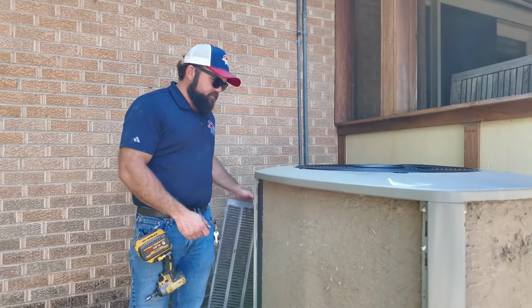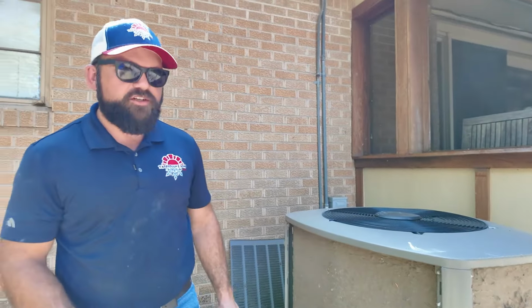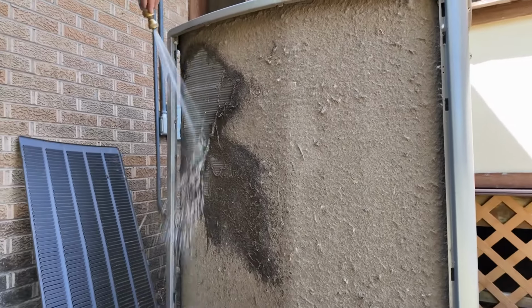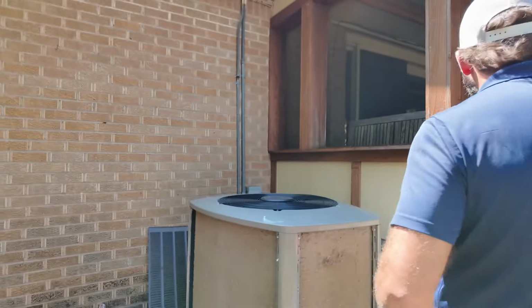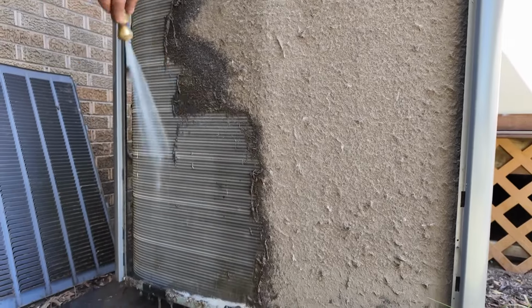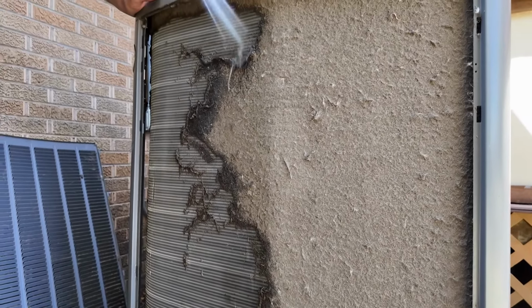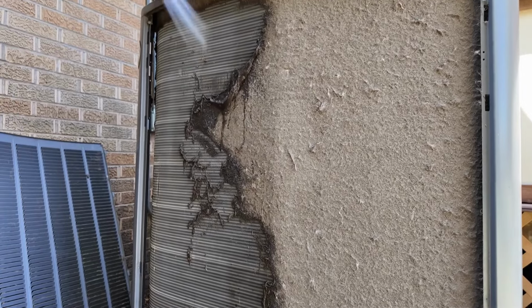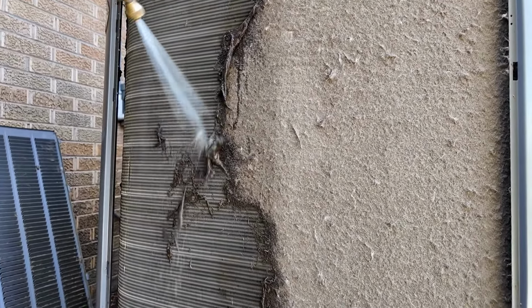Grease deposits and different buildups require some chemical. This one, as dirty as that is, needs a high pressure water nozzle. I say high pressure, I mean something like that. You don't want to take a power washer to it by any means. This is all it's going to take to get the job done on this one. Don't go at a hard angle left or right. You just pretty well want to stay straight up and down. And I'll repeat, do not take a pressure washer to them. Right here, you get a high pressure bullseye nozzle. I think these things cost about 15 to 25 bucks, depending on where you find them.